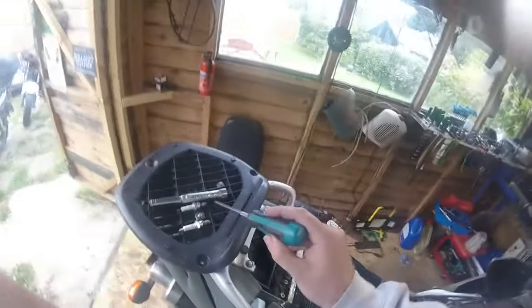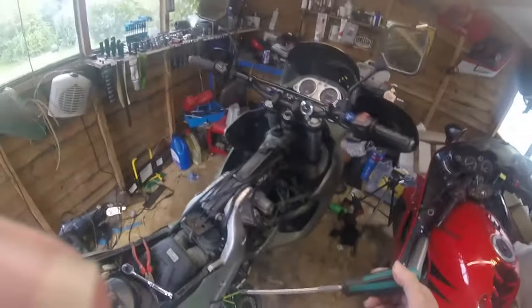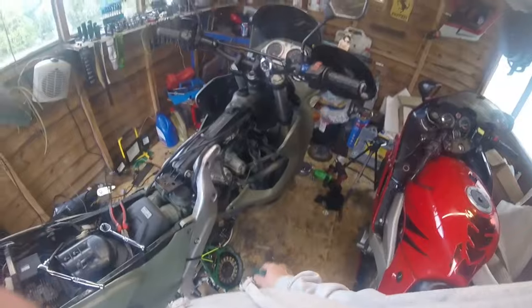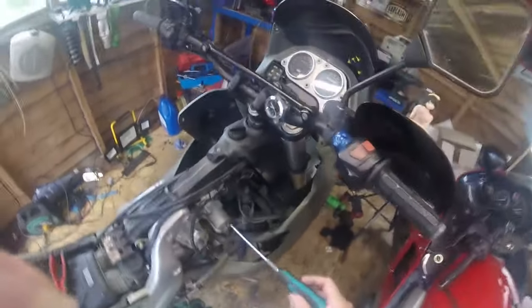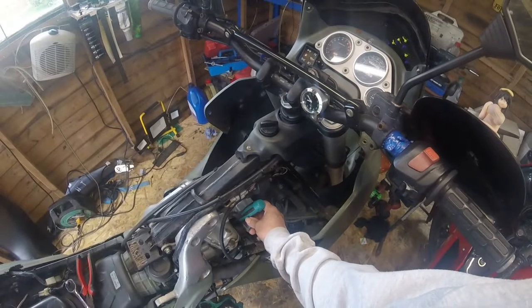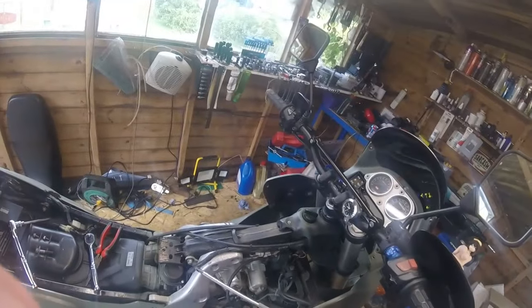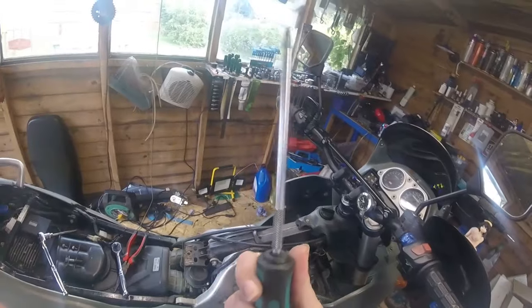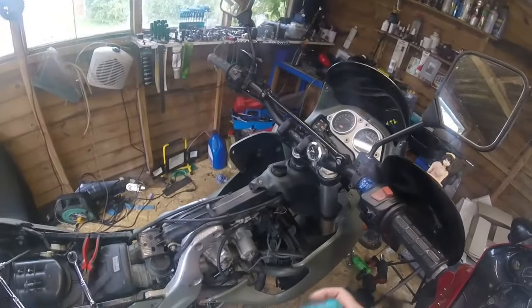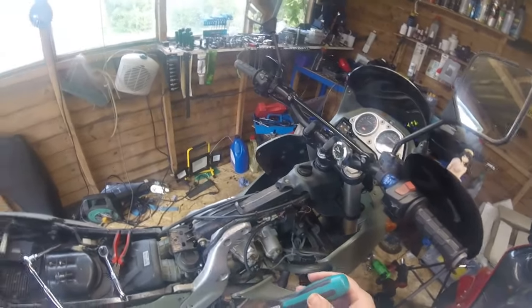Plug's out. The plug looked okay — it was wet with unburnt fuel. I can't check the spark obviously until the spark maker is back on. Anyway, we're at top dead centre using the patented top dead centre tool, which I just rest there and gently crank it over. Very gently — if you feel any resistance, this jams bad. You can use a wooden dowel, or a cable tie, or anything like that. Just find top dead centre.